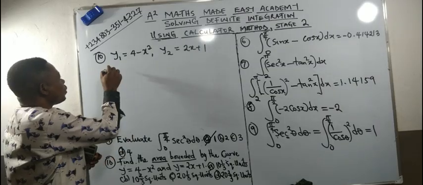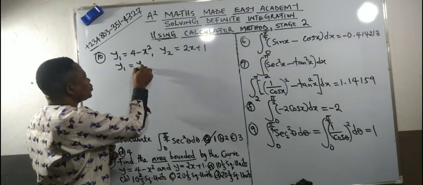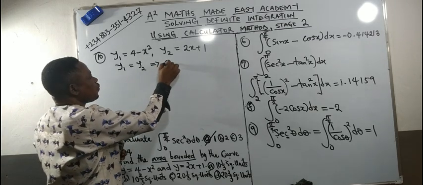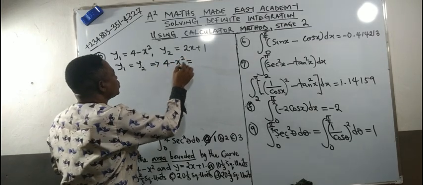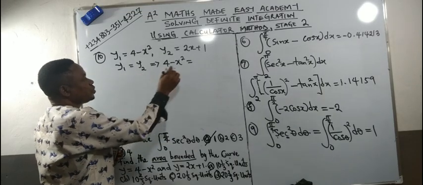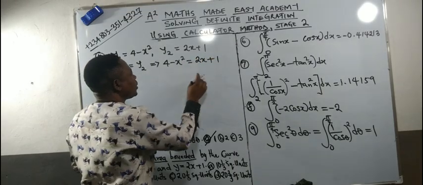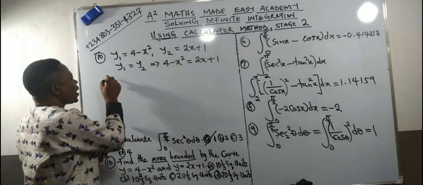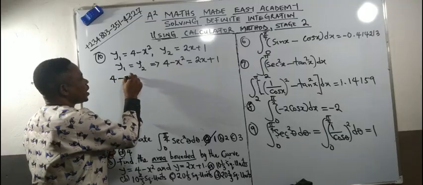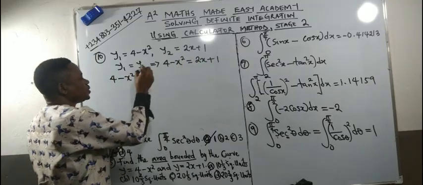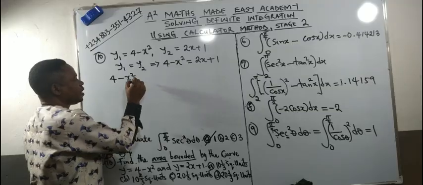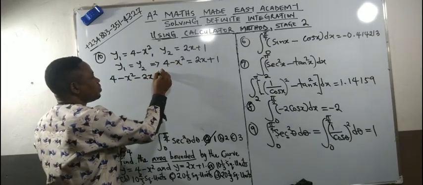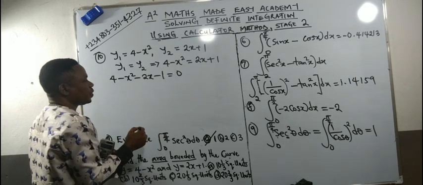Now how do we do? y1 is equal to y2. So what we are going to do now is to fix in the value of y1. What is it? 4 minus x squared, right? Then equal to. Fix in the value of y2. What is it? 2x plus what? 1. Let's equate everything to 0. So that I will have with me 4 minus x squared, right? If 2x moves to the left, it will give you minus 2x. If plus 1 moves to the left, it will give you minus 1. Everything should be equal to what? 0.